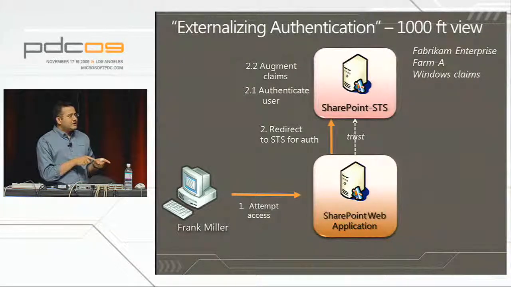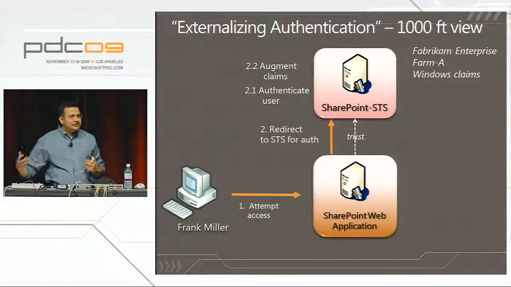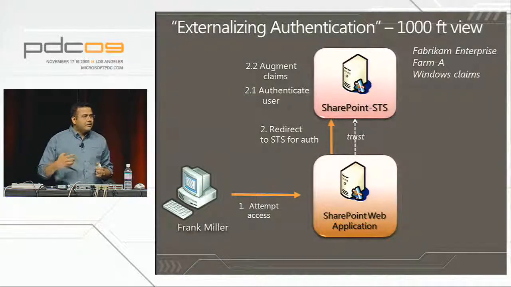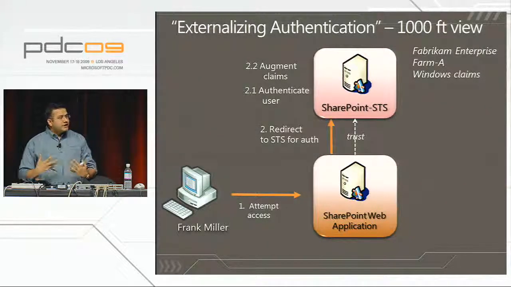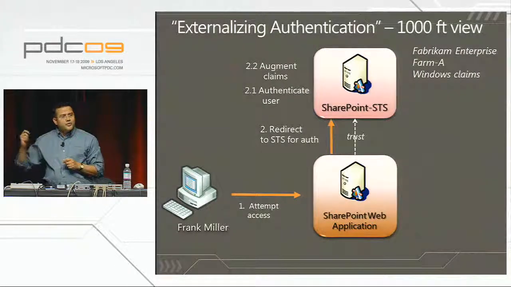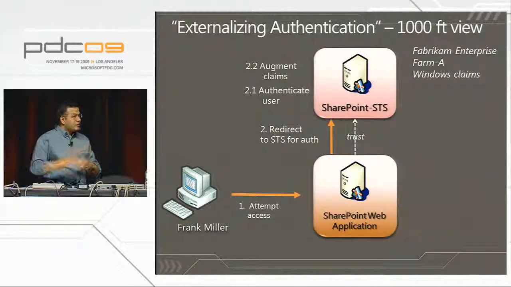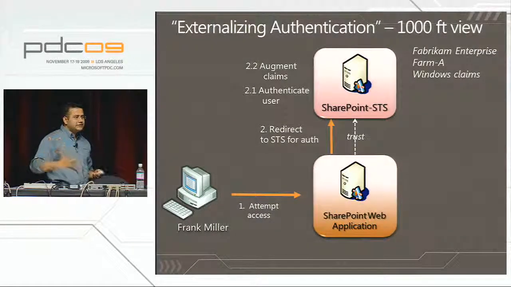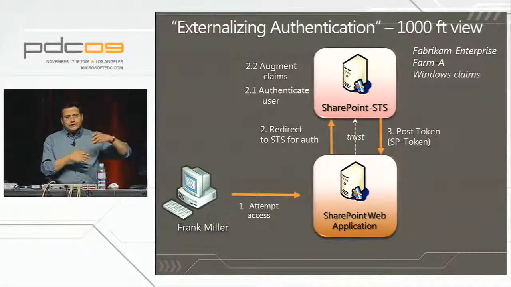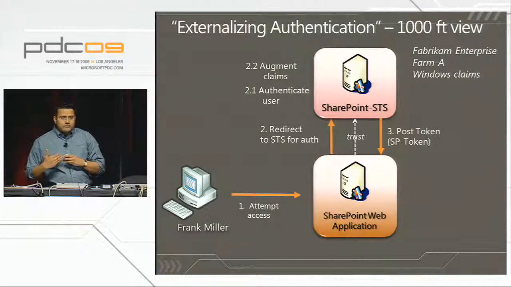So this is what I was telling earlier. One of the challenges we have in SharePoint 2010 today is that you won't be able to just add additional roles from your CRM database, for example, within your identity so that you can use that within SharePoint. But now, with this augment claims functionality, you would be able to add additional claims. And then those claims will become available for you throughout your SharePoint application, and you can make decisions based on those claims. So based on the authentication claims and whatever claims that you augmented, SharePoint STS gives a token back.